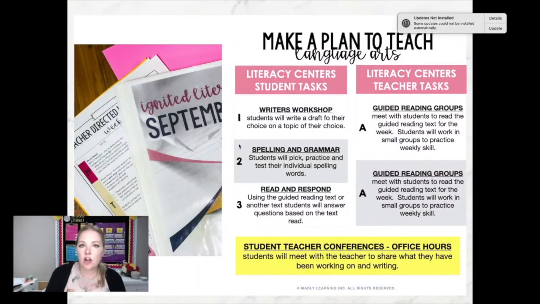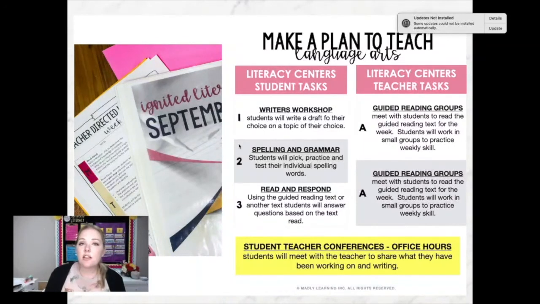Instead, I want you to start thinking about centers as a to-do list. A to-do list that maybe you assign that every Monday, this is the to-do. Every Wednesday, we do this. Every Friday, we do this. In an independent task where you take your centers activities and you now turn them into independent virtual tasks to do during that independent time while you are working with small groups, that students can simply look at their centers activities as a to-do list.